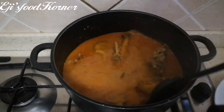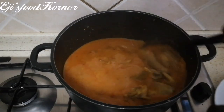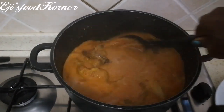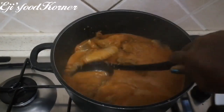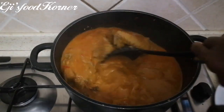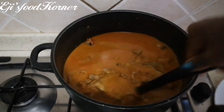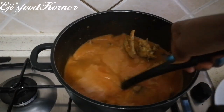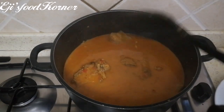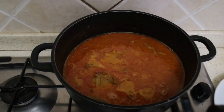So guys, this is why I did not add my fresh fish, because I don't want it to break inside. When this is thoroughly stirred and the groundnut is dissolved, I will add my fish into the pot. So guys, keep watching. To thoroughly dissolve it. Thoroughly dissolve that. I'm going to clean my mortar using salted groundnut.